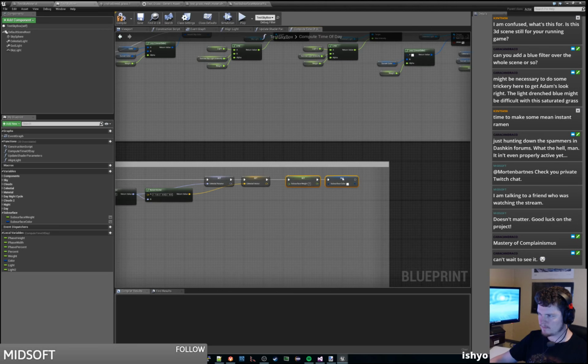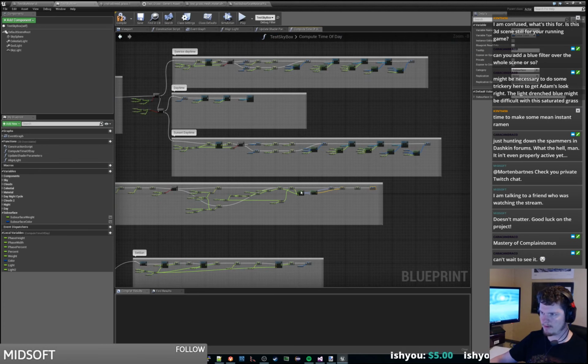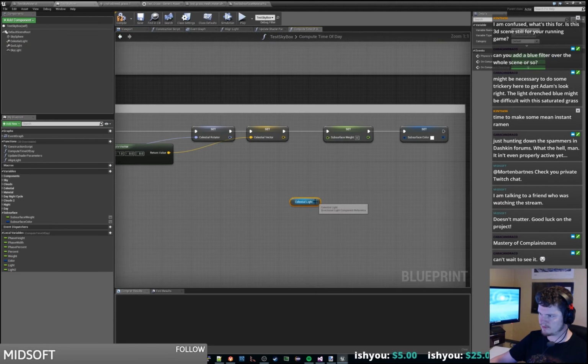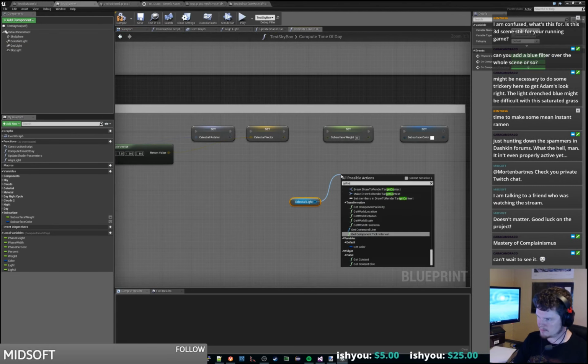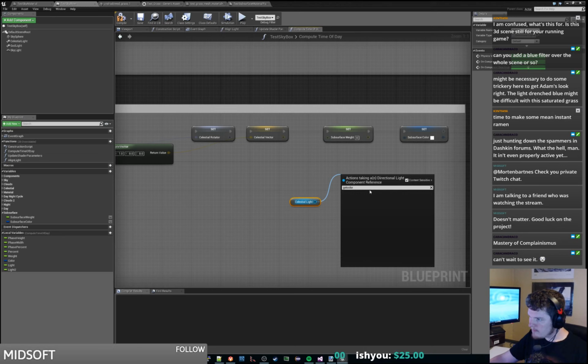we're going to set our subsurface weight to 0, and our subsurface color should be the color of our nightlight. So that'll be our celestial light. Is there like a get color? Get light color.